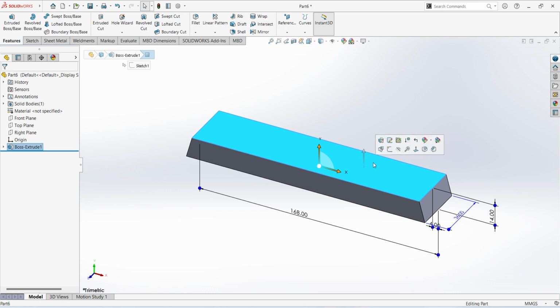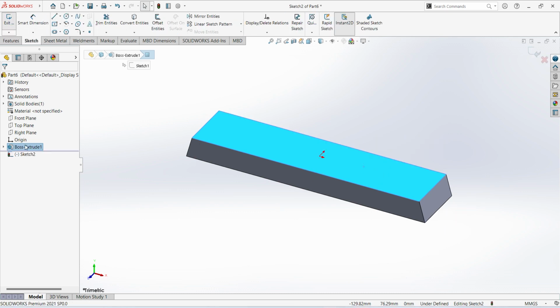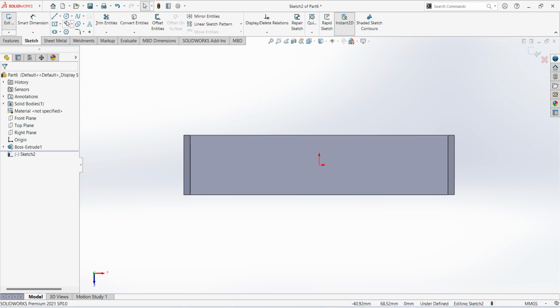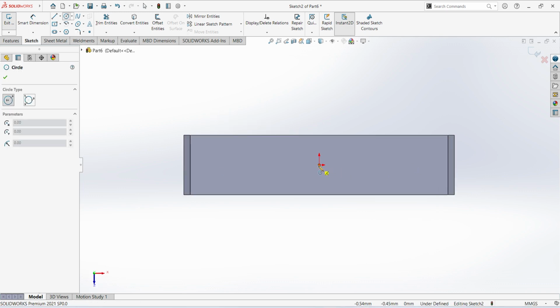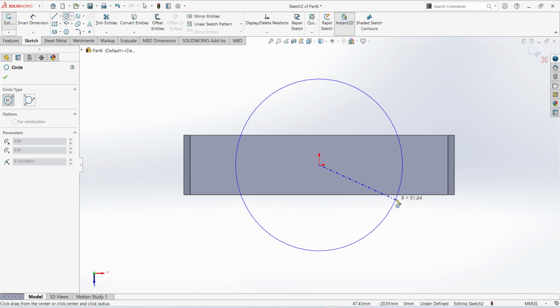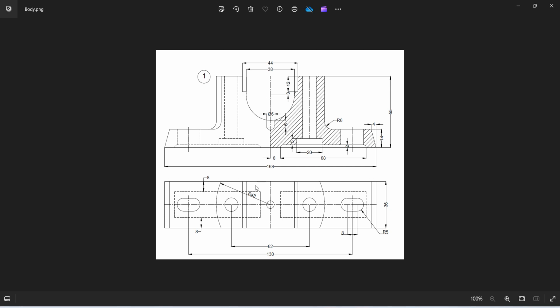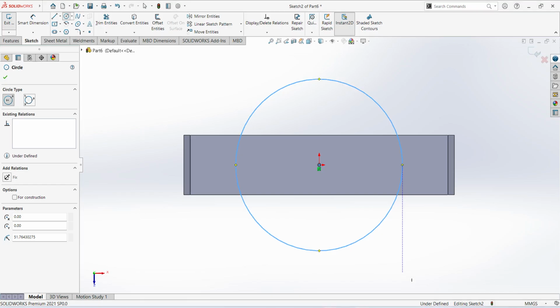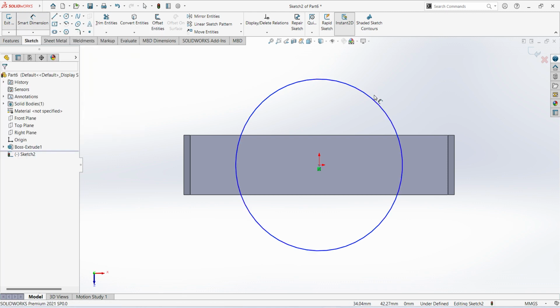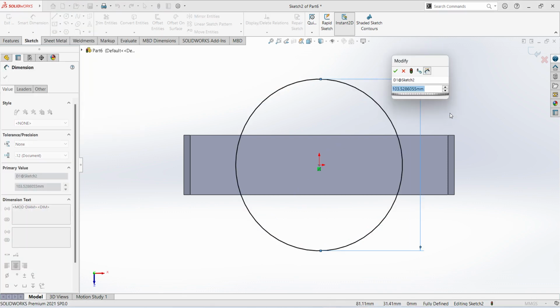Now select top surface, sketch, select circle, create one circle. Dimension of the circle is R43 mm, R43 into 286 mm diameter.